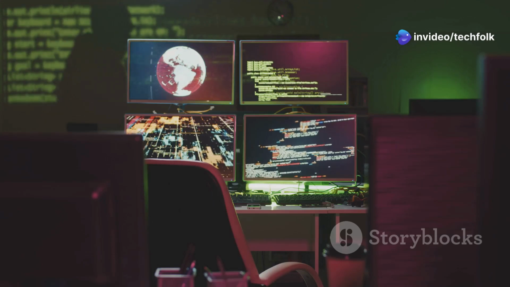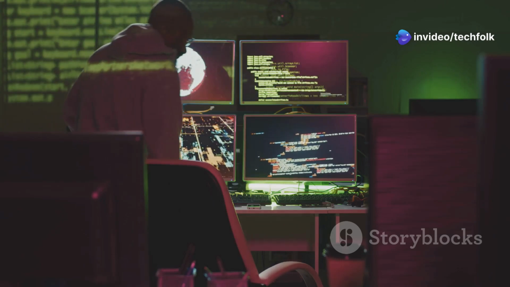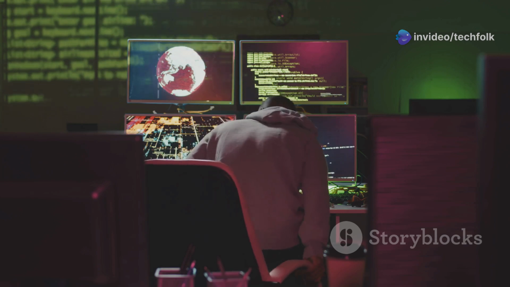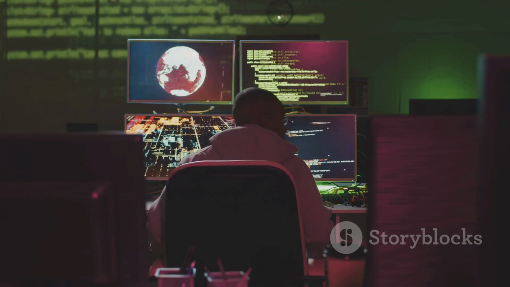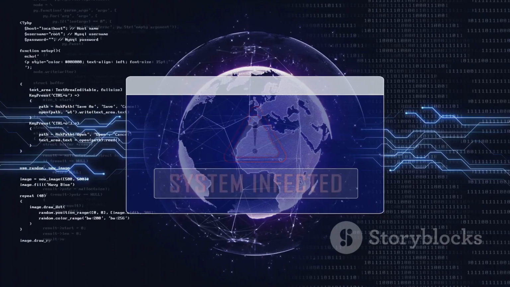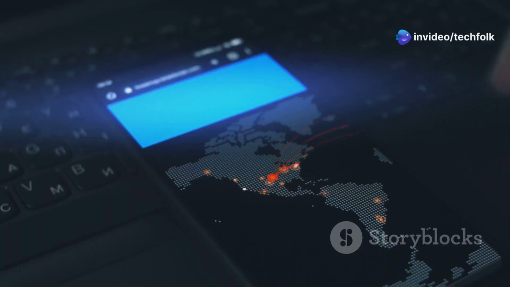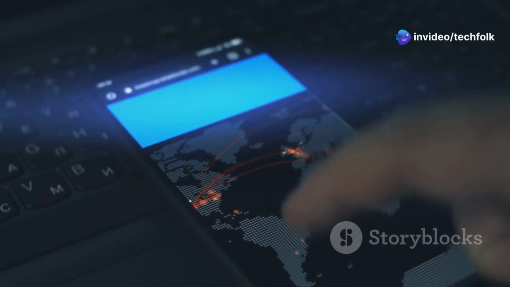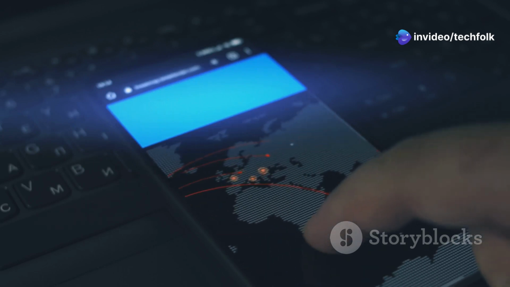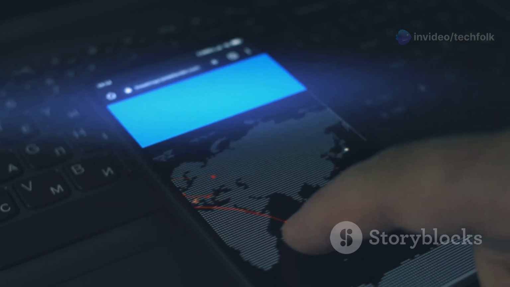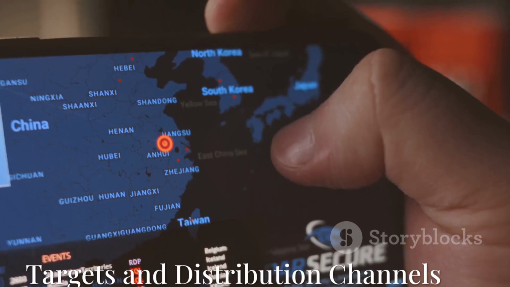However, the use of blob files allows this new malware to conceal its malicious code within a seemingly innocuous container, bypassing these detection methods. This effectively renders signature-based detection methods ineffective, as the malware's true nature is masked until it is executed on the victim's device, causing significant damage before it can be identified and removed.